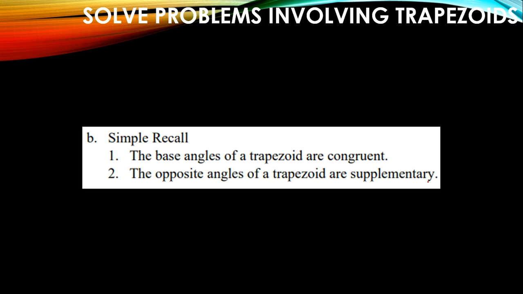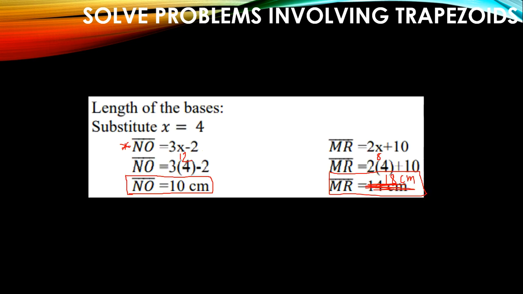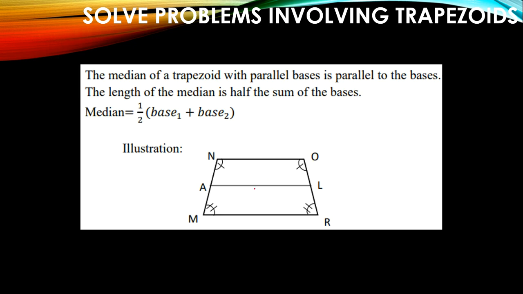In a parallelogram, the opposite sides are congruent, while in a trapezoid, whether a trapezoid or an isosceles trapezoid, the opposite angles are supplementary. Or if you add their opposite angles, that equals 180 degrees. So let's go back to the illustration. So this is the presentation of an isosceles trapezoid.